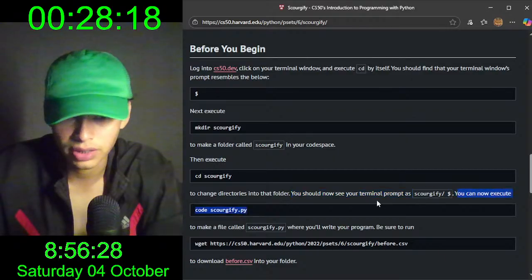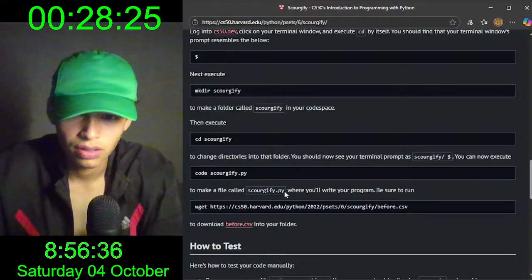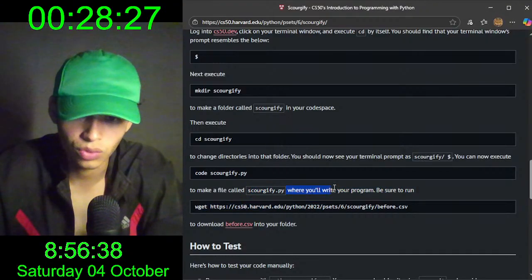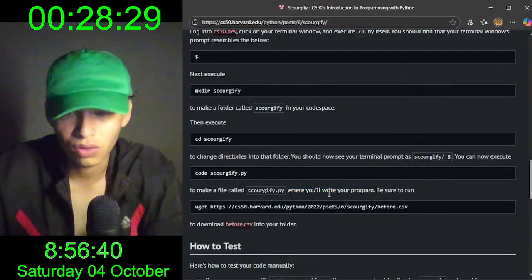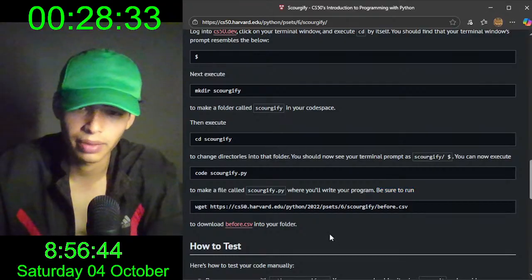You can now execute code scourgify.py to make a file called scourgify.py where you write your program.